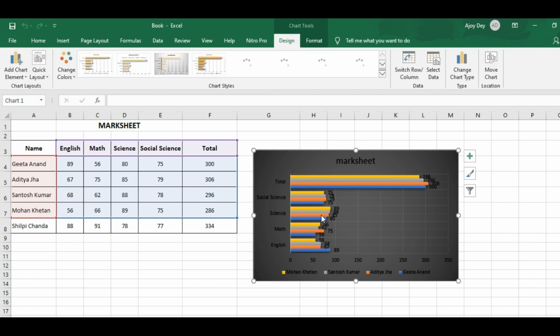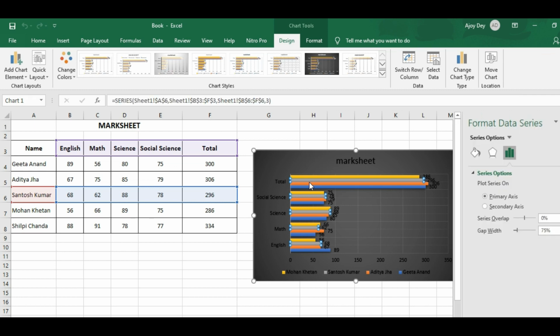Alternatively, if you double click on a component such as the chart area, plot area, legend, anywhere. Suppose I am double clicking on the data series. If I double click on that, you can see that an option has appeared on the right side.